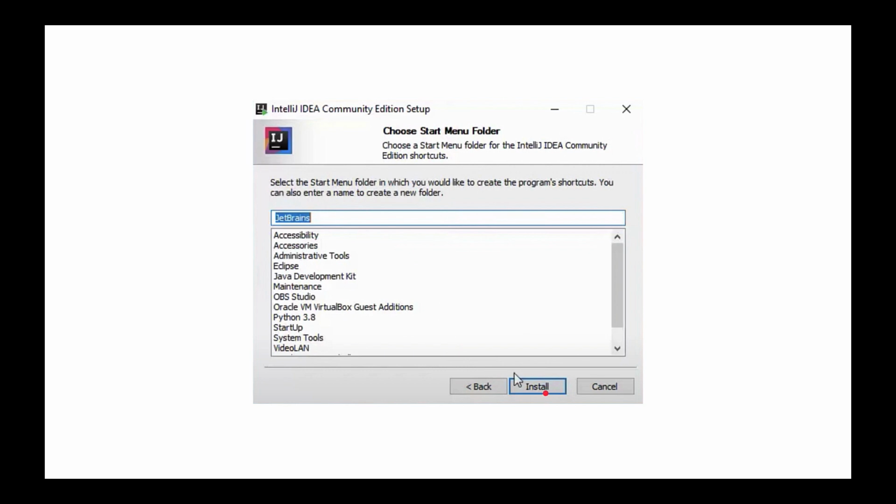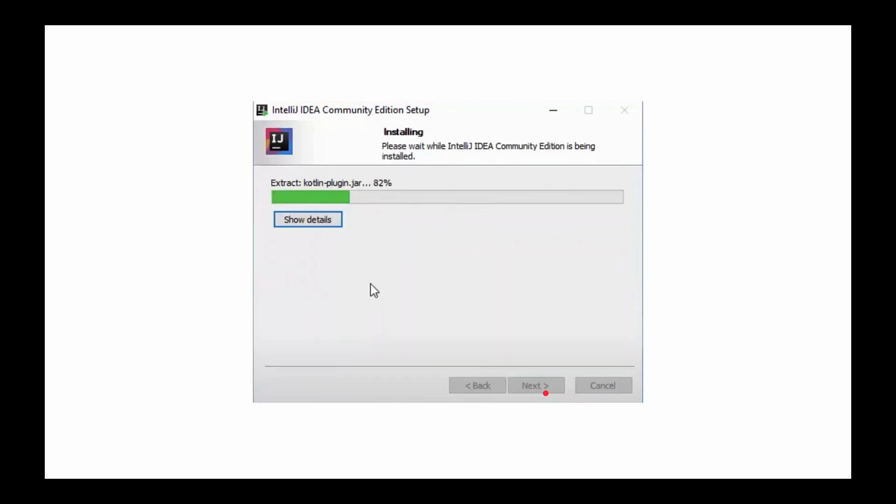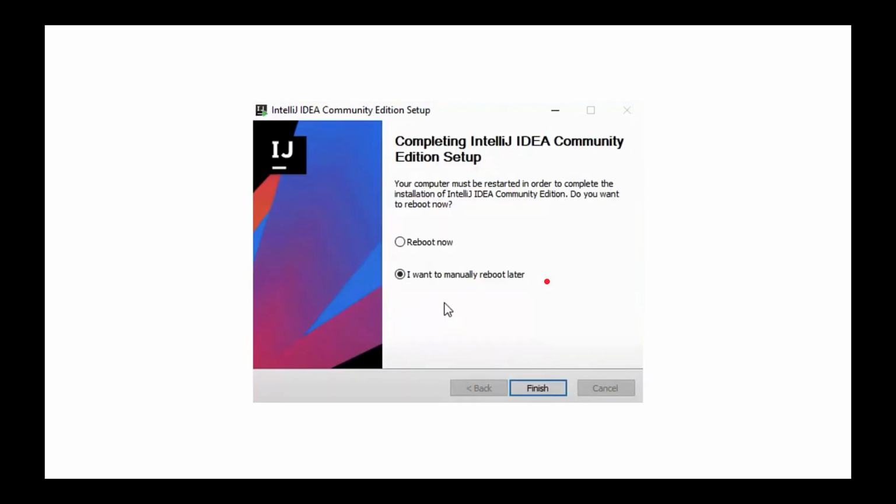The moment you hit install, you are going to see a progress screen which resembles something like this. It's going to show you the installation status, and the progress bar is going to turn green when the installation is finished. You will see the next button being enabled here once this progress bar completes. After this is done, you are going to see an option like this. You will be seeing this only on Windows right now and not on Mac and Linux.